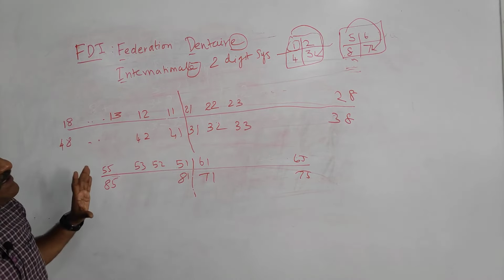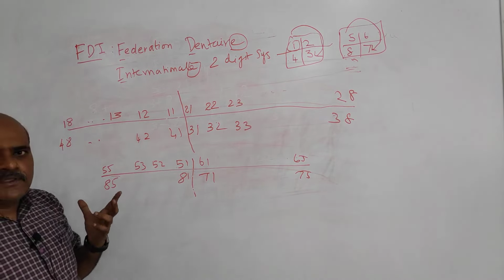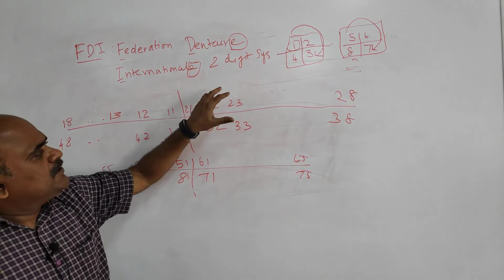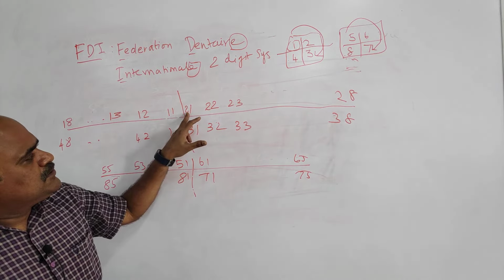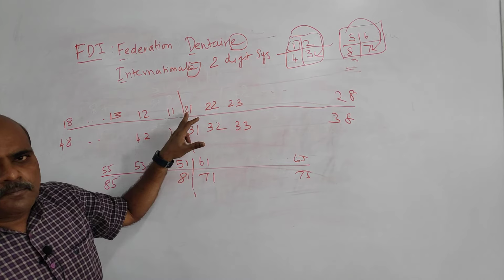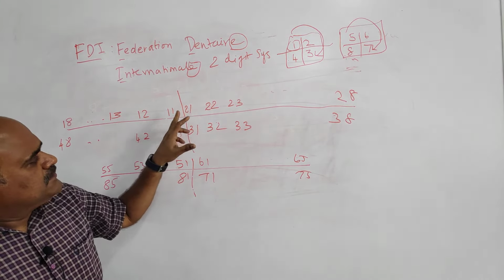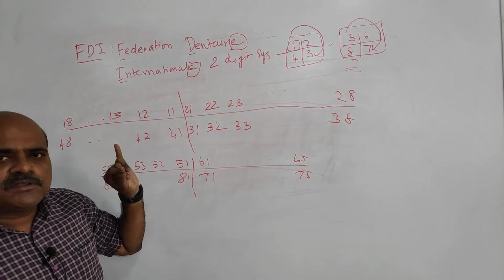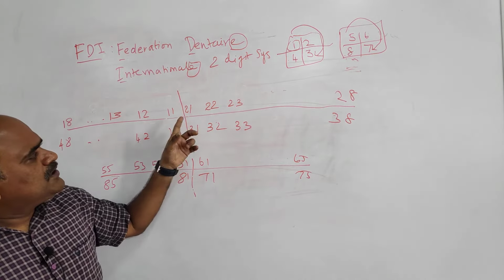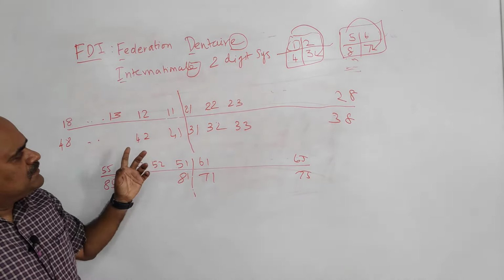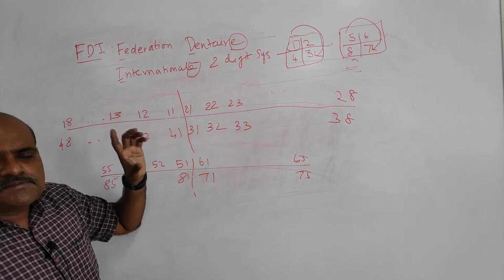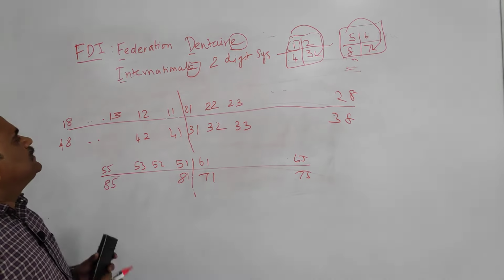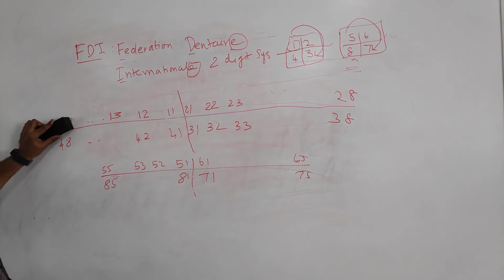So what is the FDI system? The examiner may ask you what is meant by the FDI system. It is a double digit system of charting of teeth, or two digit system of charting of teeth, where the first digit indicates whether the tooth is temporary or permanent, then the quadrant in which the tooth is located. And the second digit indicates the specific tooth, that is incisor, canine, molar, etc. This is the FDI system.